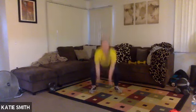Then our last set of those squat jumps. In three, two, and go. Turn it down and touch and reach it up. Let's squeeze. Awesome, you got this. Last 20 seconds. Keep breathing, you got 10.